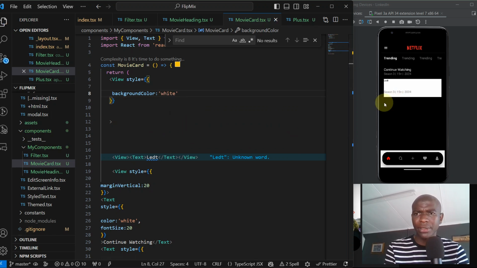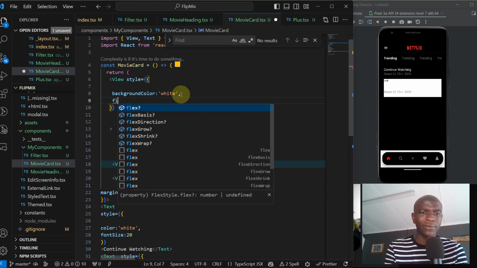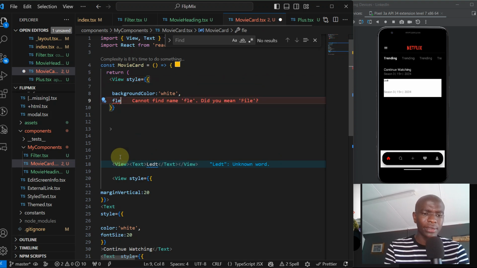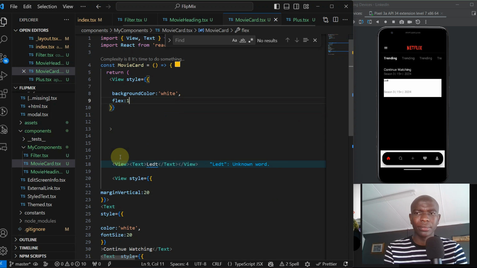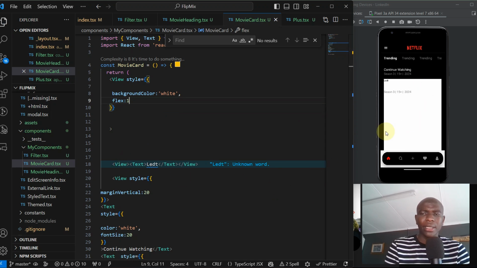As you can see, here it is. In terms of the height, let's say flex of 1. Not flex spaces, flex of 1, so that it can fill the entire space. Okay, done with that.